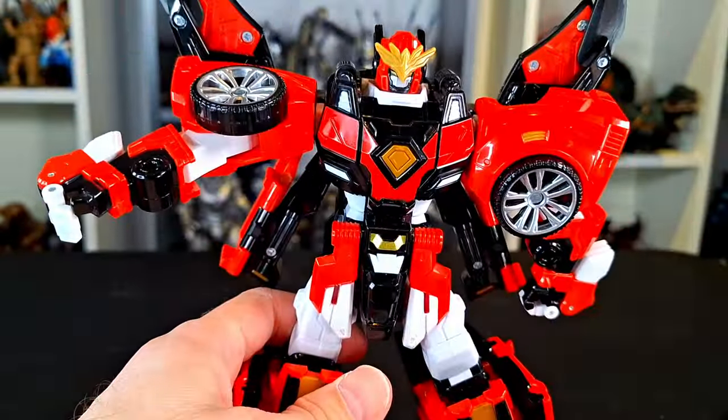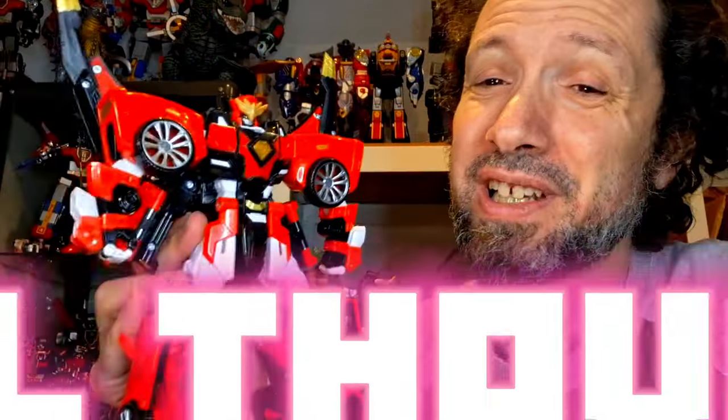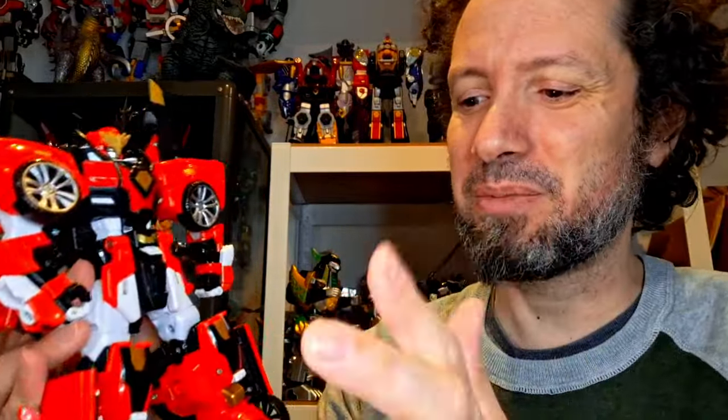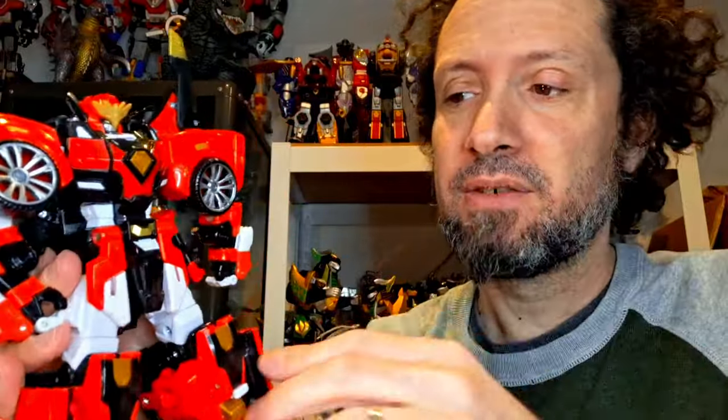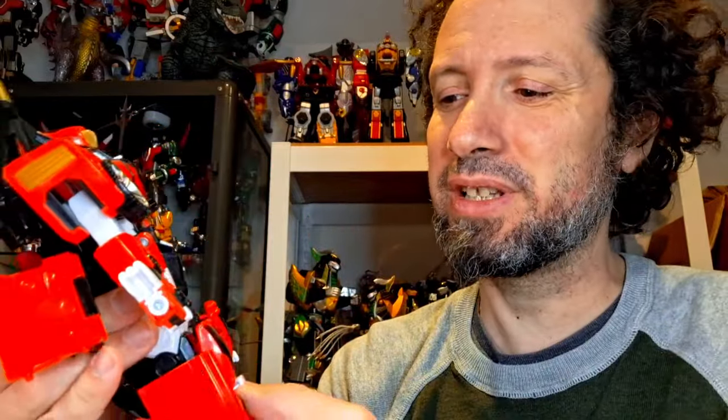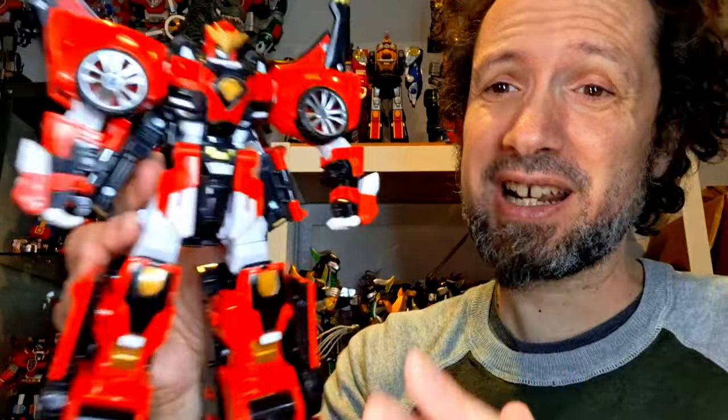I do like this robot mode the best. And my final thoughts, I really like this robot, and I'm really glad I did it. Thanks again to the Super Wings bot. It's made me want to do some of these other ones I've had open for a while. Well, I got this guy open, but like the other one, that Tubot, that giant thing, the Master V, I believe it's called, that's been open for a while, and I really would like to get to that soon. But for now, I got to this guy, and this guy is pretty awesome.